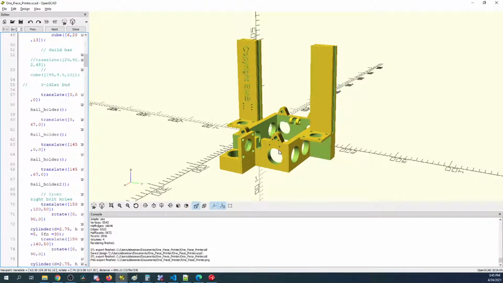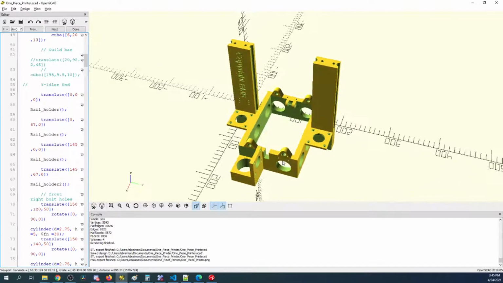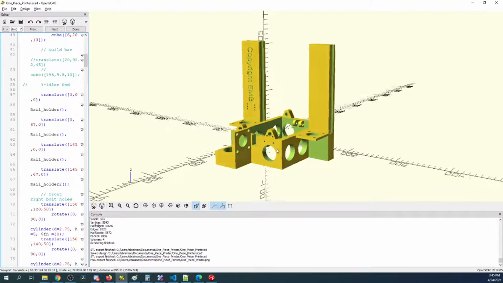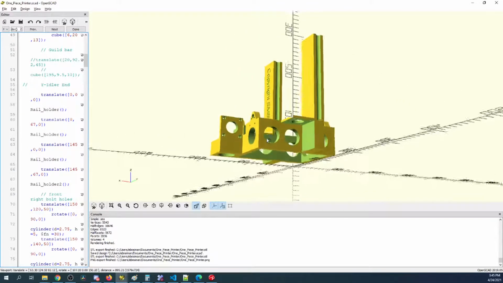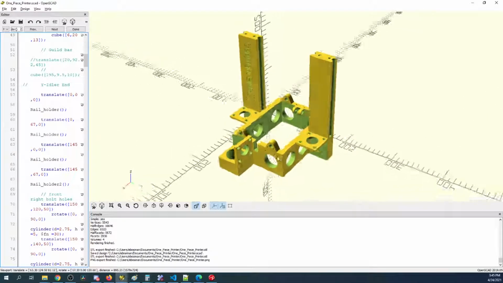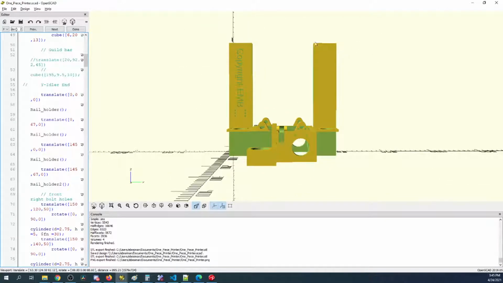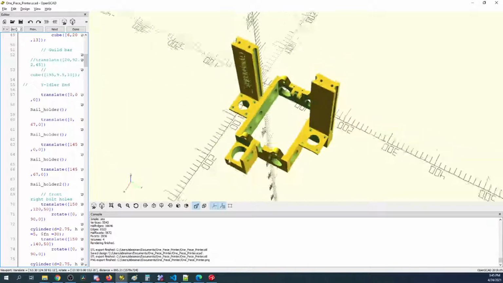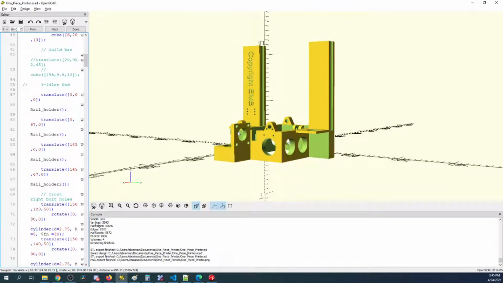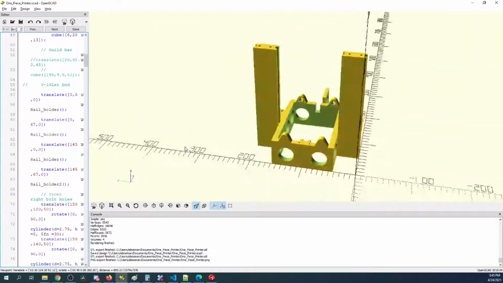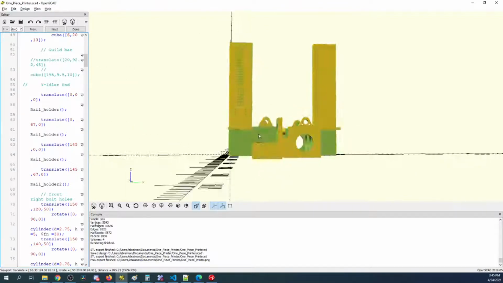At present, this is still a prototype, so I don't know how well it's going to work. Right now I'm pretty sure it's not going to print good the first time. So in the future, I will have more information on this. But essentially, this is all one piece that prints, and then you can add on the top piece afterwards. But I won't show this until it's completed. As you can see, it's pretty close to fully designed. I still have to add some more holes to it.